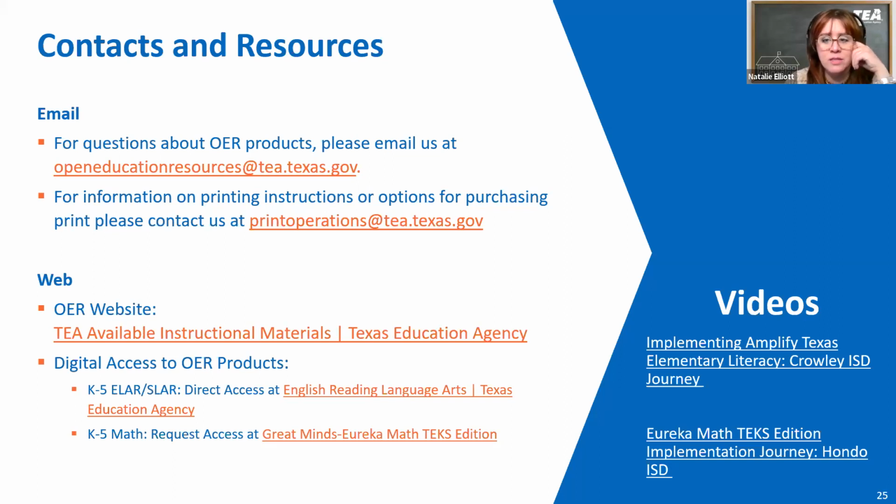And again, folks, as always, we will share these resources and get them posted to the website, the recording and the slide decks as soon as we can. There's a little bit of a backlog in the comms, and so we're kind of at the mercy of the process. But we'll also be sending weekly update emails pretty soon, where we can also highlight these resources as they become available. In the meantime, should you have questions about OER specifically, please reach out to the inbox as Elisa shared. They have a great process for channeling those questions to the appropriate personnel.